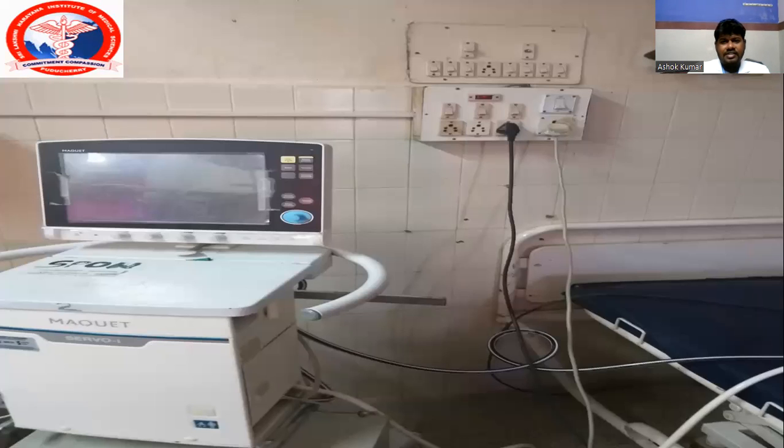And this is the connection showing the power cord, plug cord connected to the power supply in the hospital. Both the white color cord, which is for the ventilator, and the black color cord, which is used for the compressor box. And this is the main ventilator, Maquet Servo-i ventilator, which is used in our hospital.